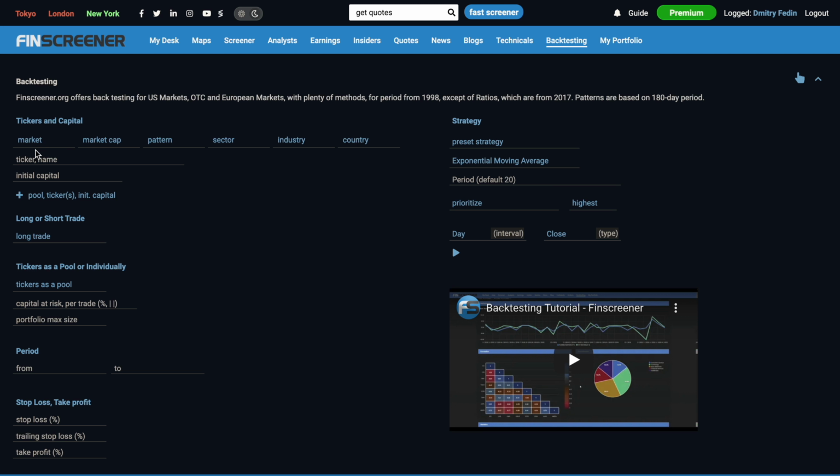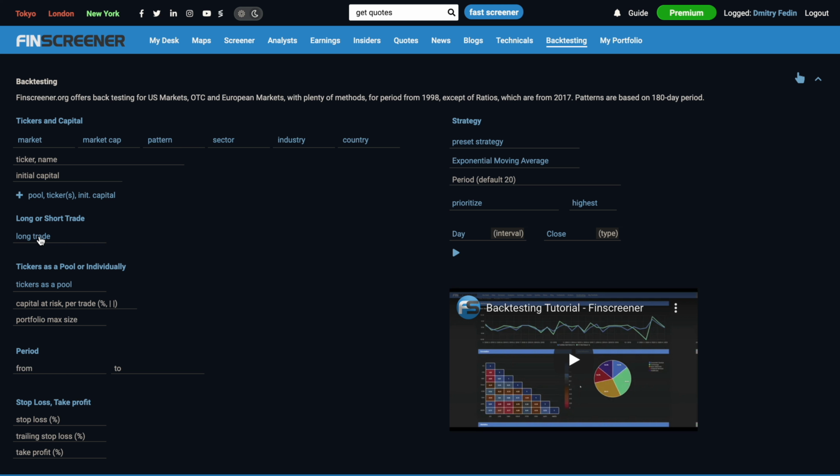Let's select Backtesting in the main panel menu. First of all, we need to enter the name of the ticker in the search box. We can enter just one ticker, or multiple tickers written one by one using a comma, or we can select a set of tickers by filtering by market cap, sector, industry, and district. In our case, we are going to enter only the ticker PEP. After that, enter the initial capital and transfer the selected data set by clicking the plus button. The selected tickers will be placed in the table at the bottom of the page.